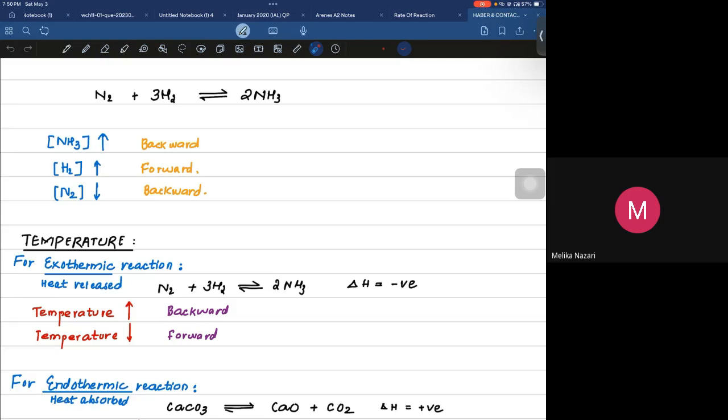And if I would be decreasing the temperature, like I'm going to keep the cup of hot tea in a room having a temperature that is only 5 degrees Celsius, it's in favor of that reaction. The cup of hot tea is going to be cooler in a few seconds. Am I right? So that means if I'm going to decrease the temperature of an exothermic reaction, the reaction moves forward. Are you getting my point? Yes, sir.